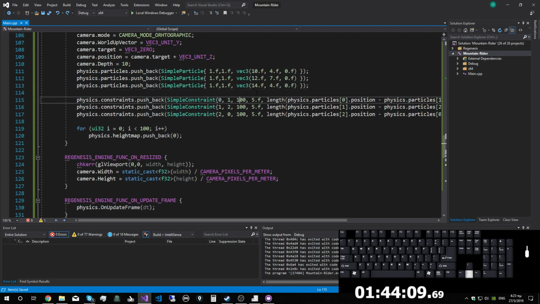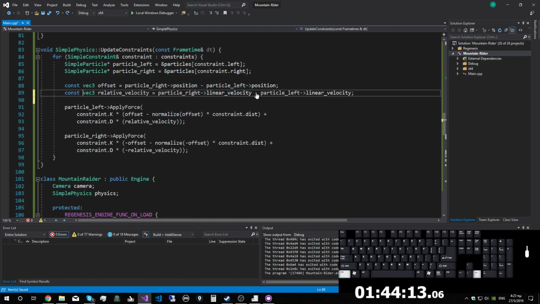If you do it this way, then that relative velocity also affects the gravity or other factors. And we only care for this equation here. Only care for the actual relative velocity between these two guys relative to the constraint itself. So we are going to use a vector reflection to reflect that relative velocity on the offset. So only the values that affect the offset, the vector between these guys, will cancel out. Nothing else.